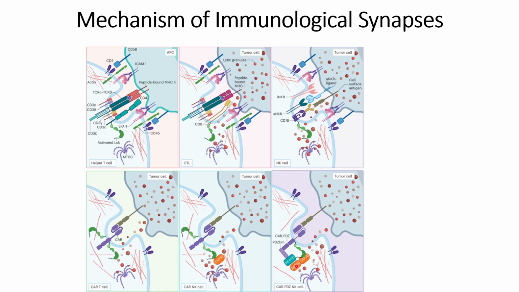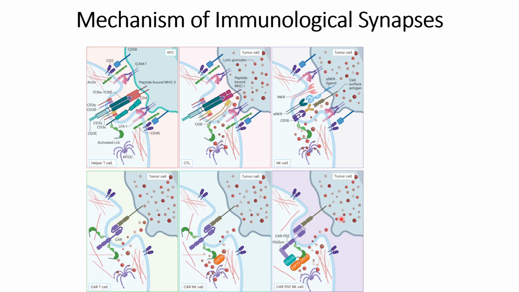And the advanced CAR versions, or the latest generation CAR versions, one example of which is the CAR PDZ NK cells. In this case, the intracellular signaling has been further enhanced, such that it can lead to this H script formation, and along with that ZAP70 is also polymerized or activated. So this together will release more granules, or we can say the intensity of granules will be more compared to the previous two cases against the tumor cells.